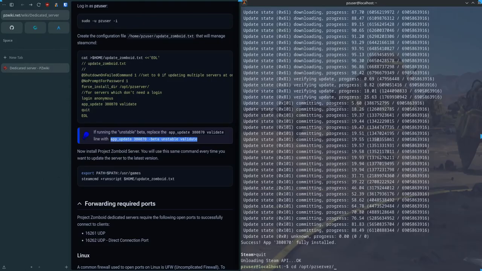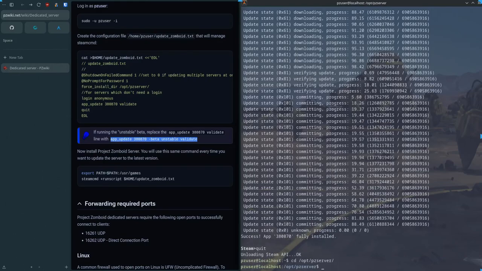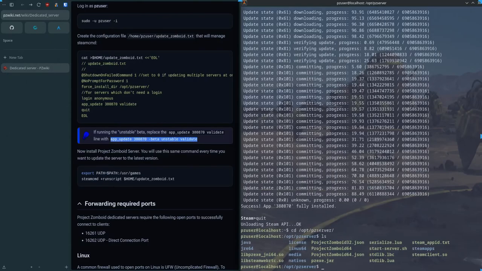So you change directory into apt-pzserver, and then we can run ls to list the contents of the directory we are in. And as you can see, there's a bunch of server files right here. So that was a success. And now we have done the actual installation of the server files.